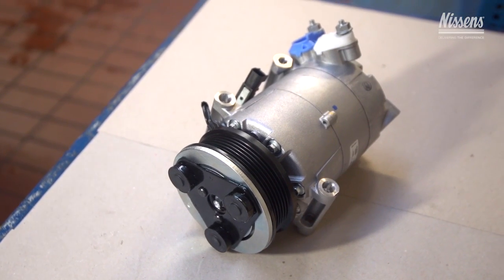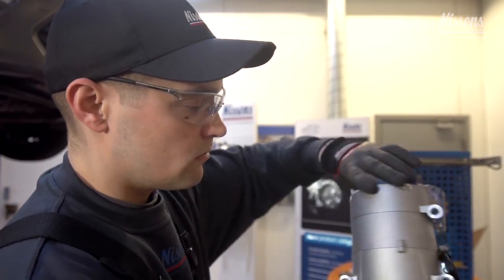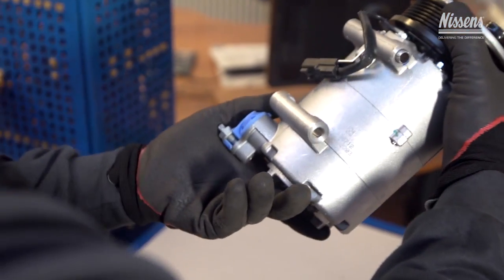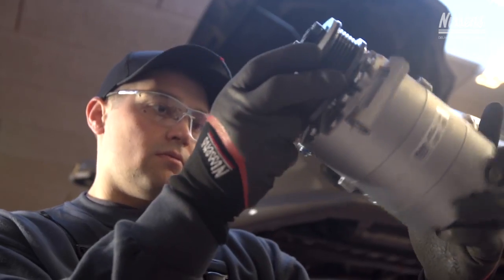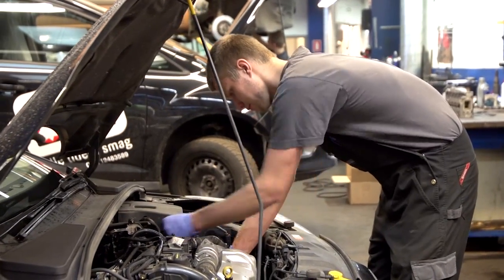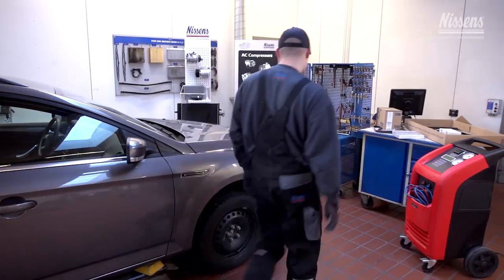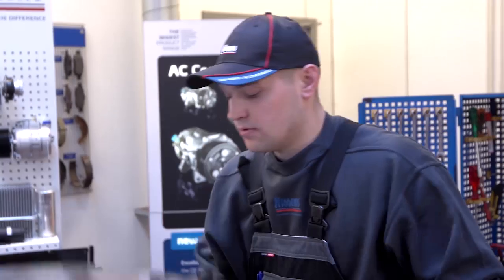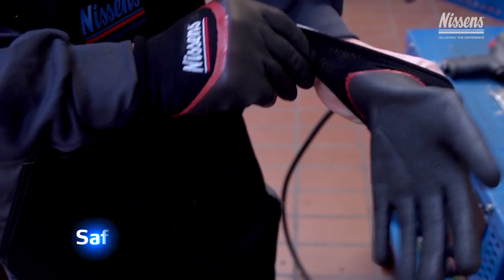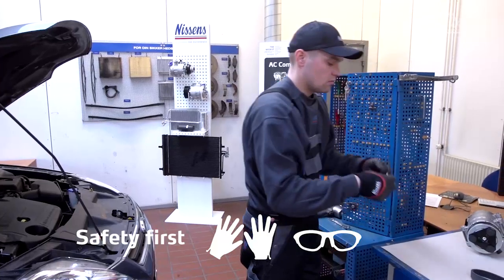The compressor is an advanced unit and is considered one of the most costly components of the system. And when the compressor does not work properly, the AC system does not work either. For this reason, it is crucial that the compressor is replaced by a professional repair shop, specialized in air conditioning, using high-quality spare parts only. Remember to use gloves and glasses during the entire installation process for your own safety.